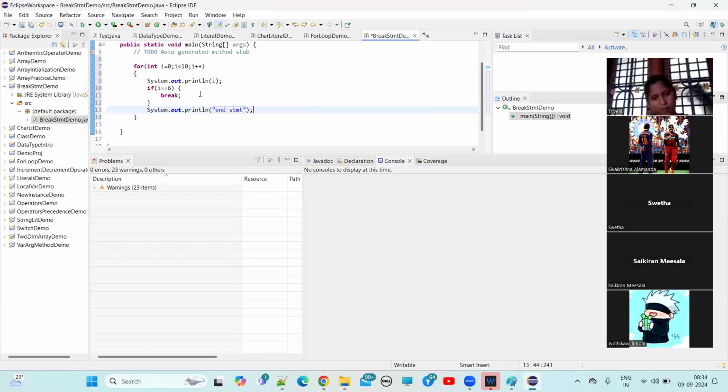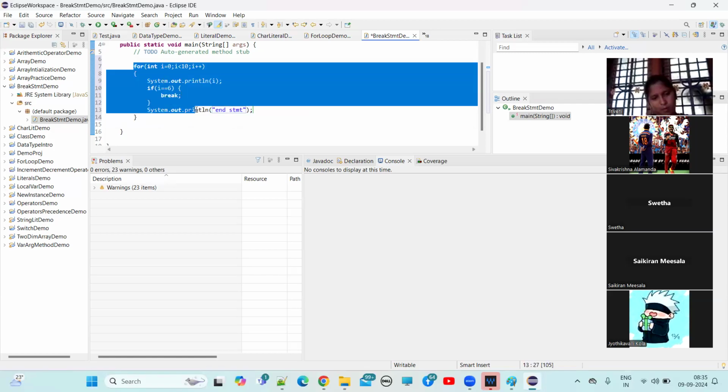Now what happened, guys? What is the output here? It will print 0, 1, 2, 3, 4, 5. If i is equal to 6, then break. If the break statement is encountered, the complete for loop will not be executed.